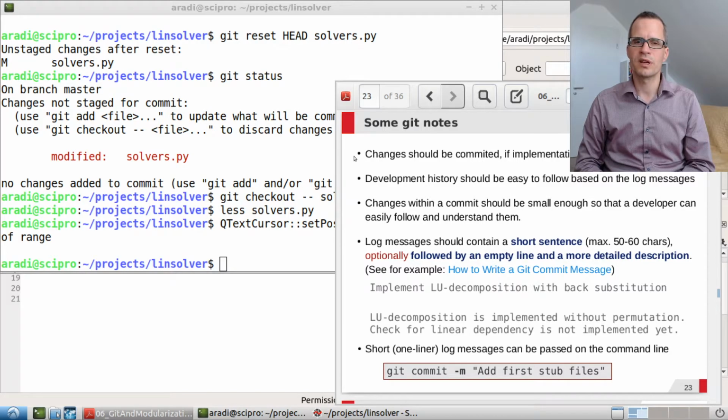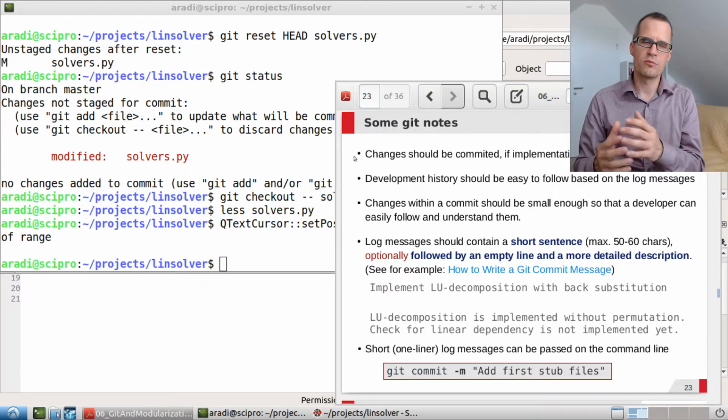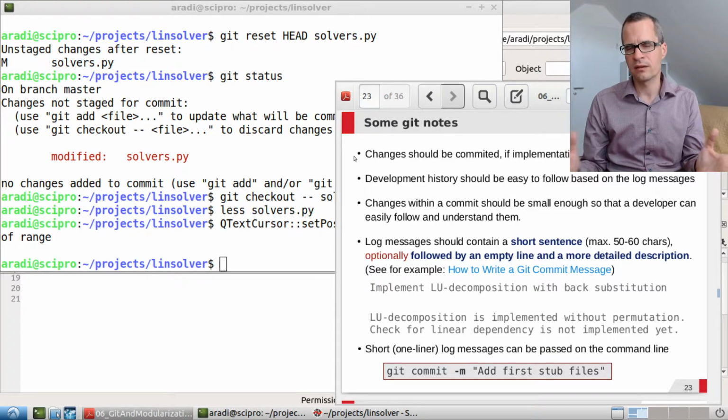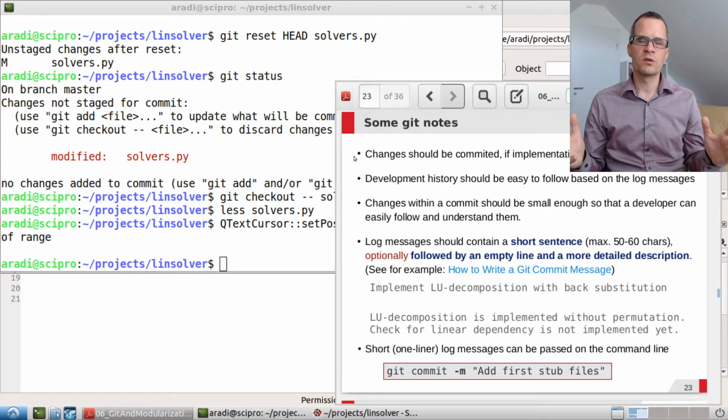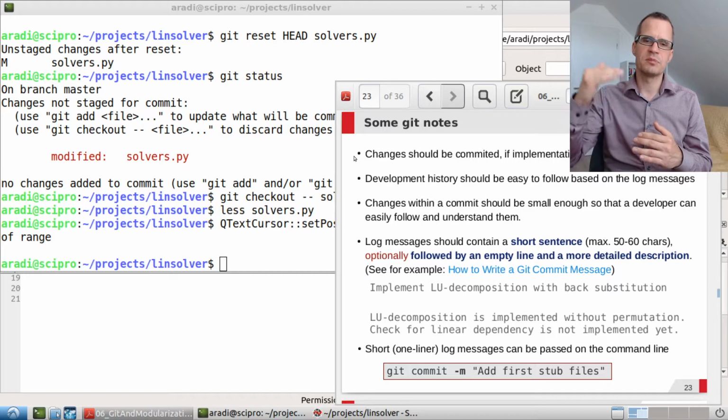A few notes on Git, especially the question of when and how often you should make a commit. You have to find out yourself, but you should not make a commit after every line of change, because then it's not very useful. But it's also not very useful if you code up 2,000 lines and then make a commit, because somebody looking at your project should be able to understand the steps between the commits.